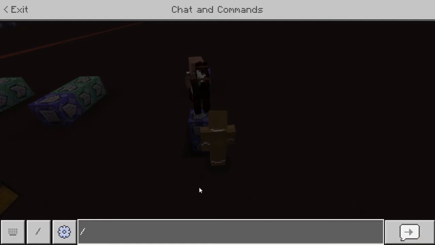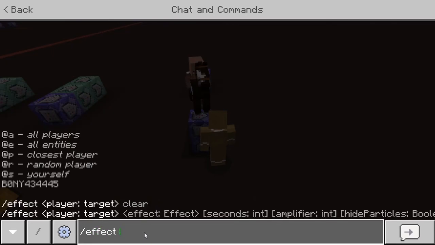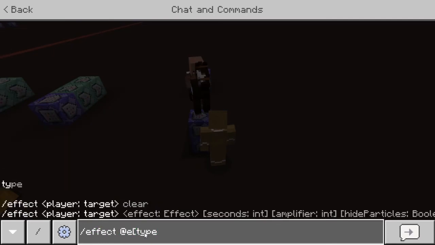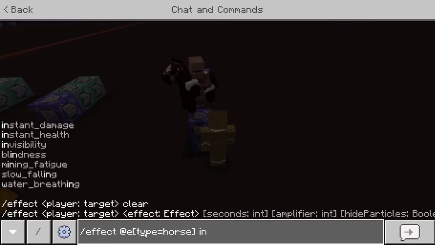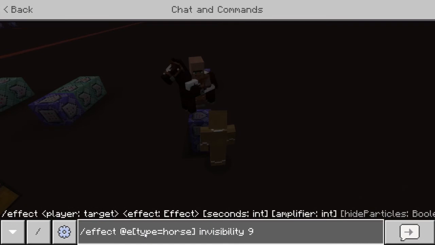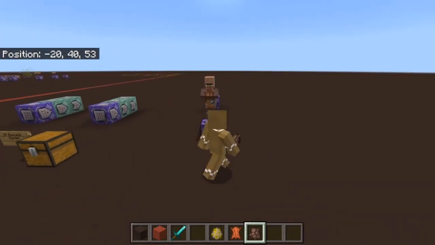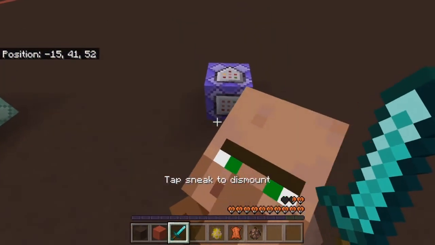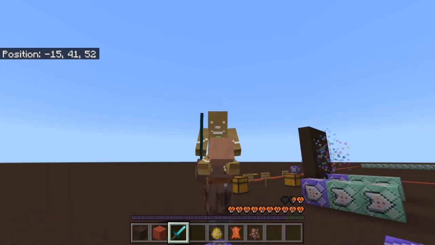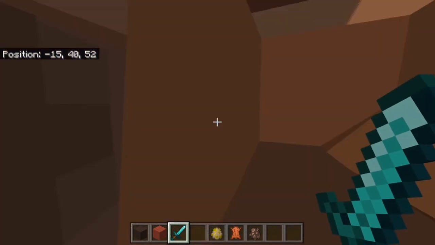Then you want to make the horse invisible, so effect @e[type=horse], and then you give it invisibility, and then just give it a high number, and then the amplifier, and then just true. You can copy this command exactly like I have it if you want, and that will turn the horse invisible. So now whenever you click on the villager, it makes you ride the horse. And now let me show you how to make it teleport you.